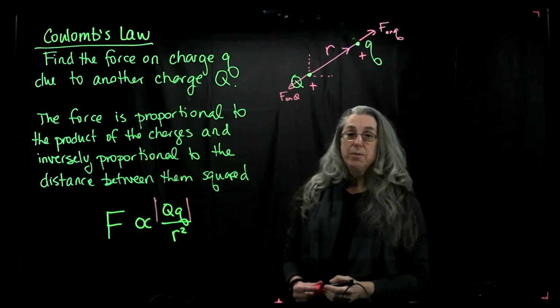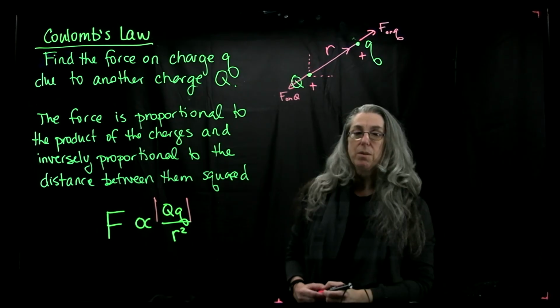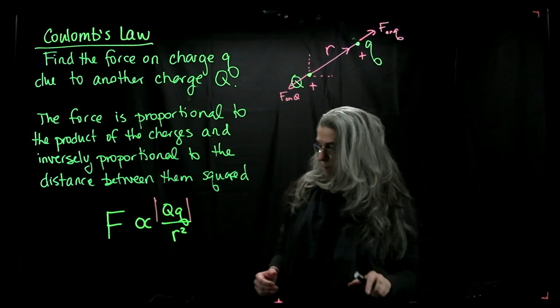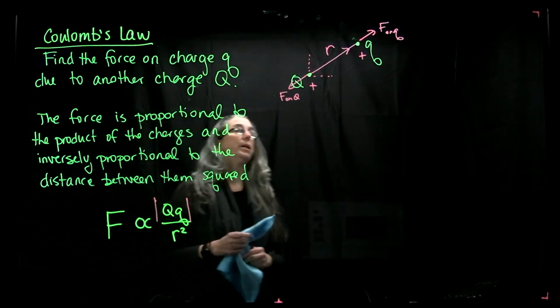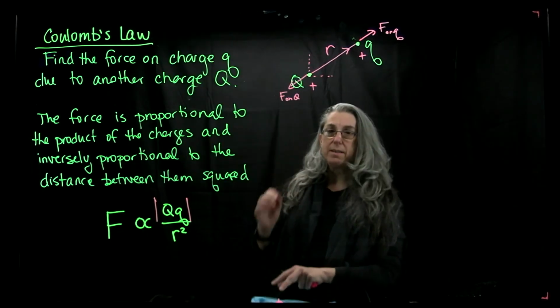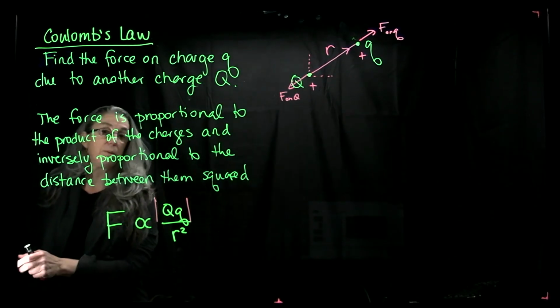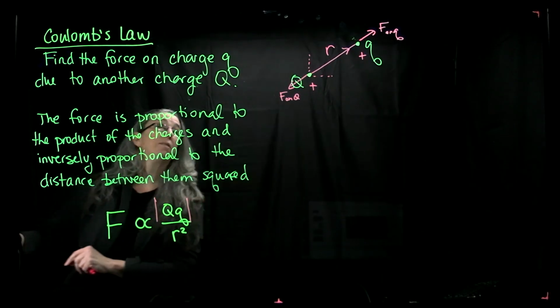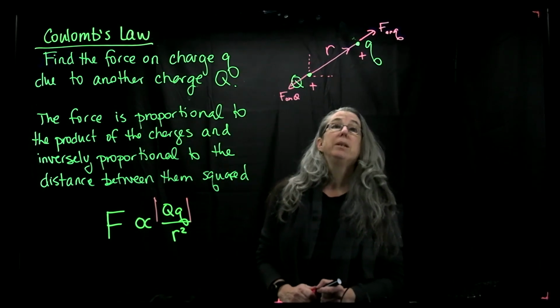So those are two different directions, and so it matters which one of those I'm doing in terms of the direction. You probably already know that from Newton's third law, but the magnitude is actually the same. Newton's third law says whenever two objects interact, the force of big Q on little q is equal and opposite to the force of little q on big Q.